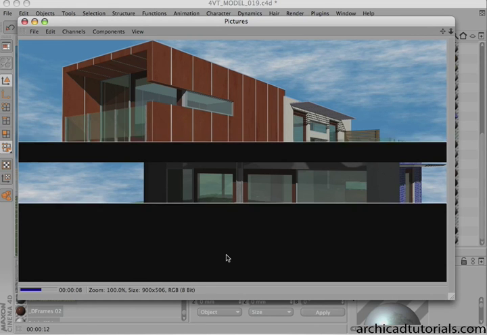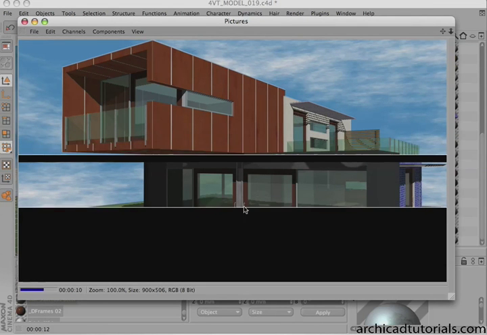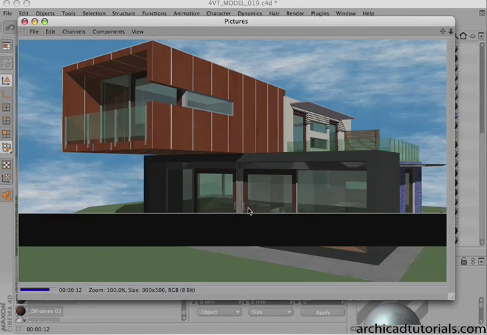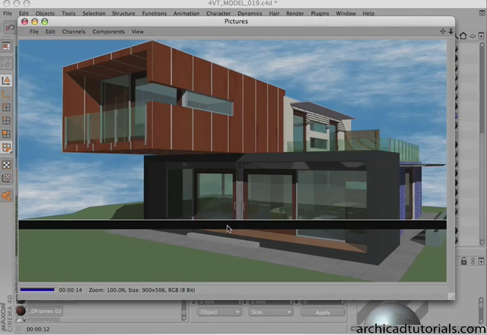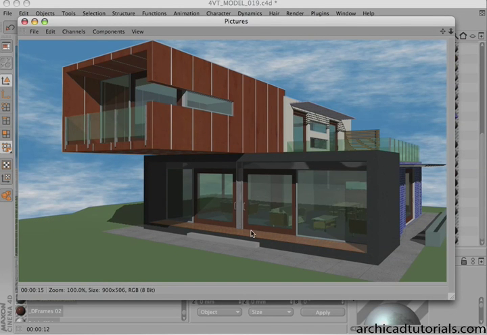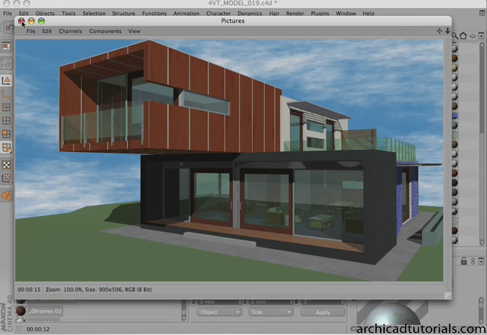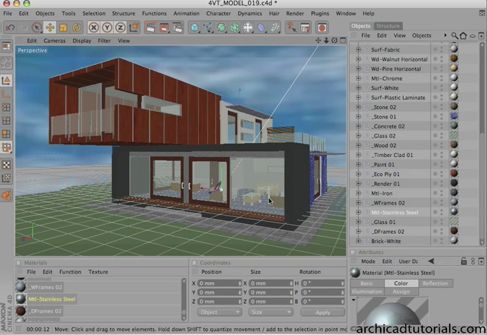You see, if I zoom out here and actually have a look at it, you can see the door handle will sit well in its environment, and they look pretty realistic from a distance. So it's not going to need any reflections. You could use the Loomis, of course, on any other metallic surface, like the louvers or the aluminium frames. And it is quite a nice shader and renders fairly quickly.